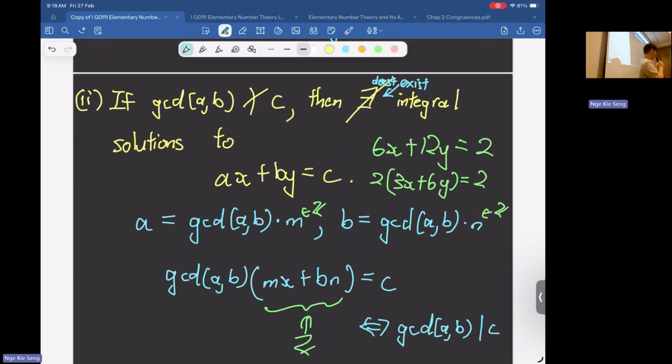Okay. So you see, this is again about divisibility actually, and to solve the integral solution. Because divisibility deals with integers without remainder, this is the remainder R is 0. Okay. So far, so good. Question? Any question?